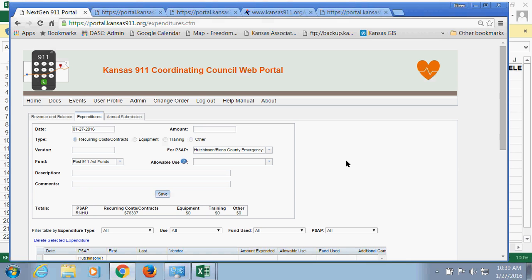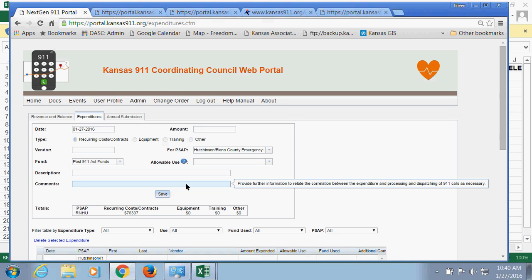The other two fields that I would point out are the description and comments fields. The better description and comments that you put with an expenditure, the less likely you are to hear from the operations committee when they review this. If it's clear what the money was expended for, they're not going to ask you for further information in the vast majority of cases. So those two fields are going to save you some headache if you fill them out with good information to explain what the expenditure is.